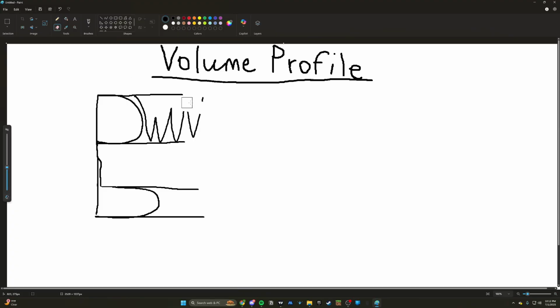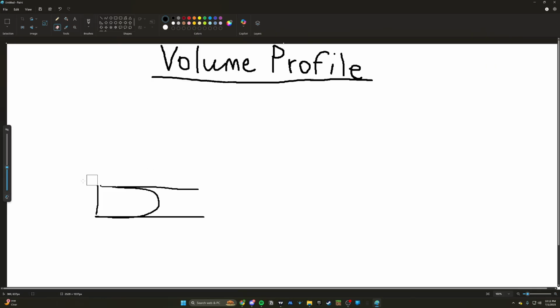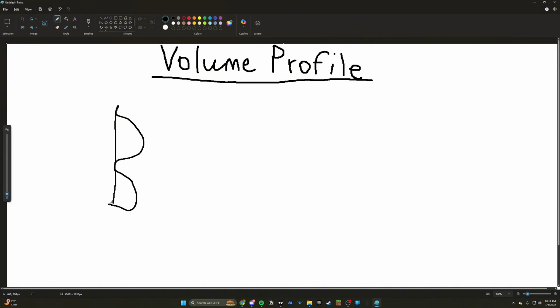Now, for low volume nodes, I will recommend this since it's a lot better. And I've done this, I've tested it, I've seen it happen, and I just recommend it, to be honest. Low volume nodes are better found in between two balances. So like this would be a low volume node.